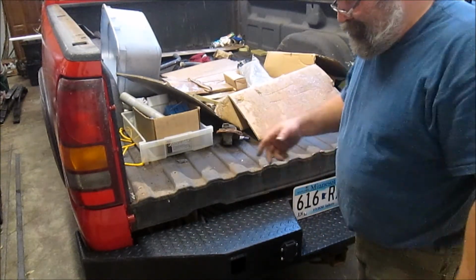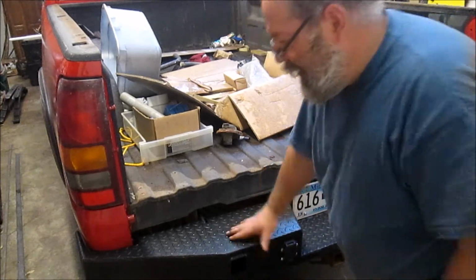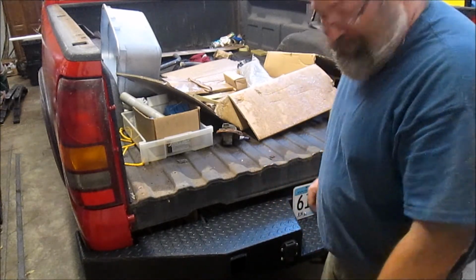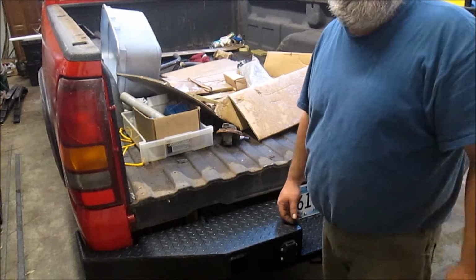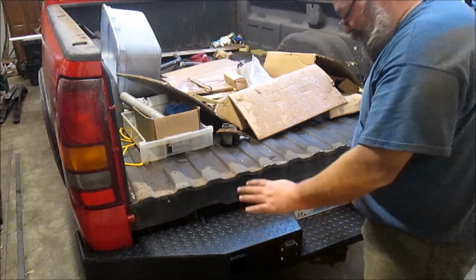Sorry guys, the card filled up, so we got the bumper all mounted. I don't know if you caught it where Colton smashed his finger. We do have a rule in the shop where you get to swear twice and then you gotta shut up. So he went outside and the camera probably still picked it up. Sorry about that.